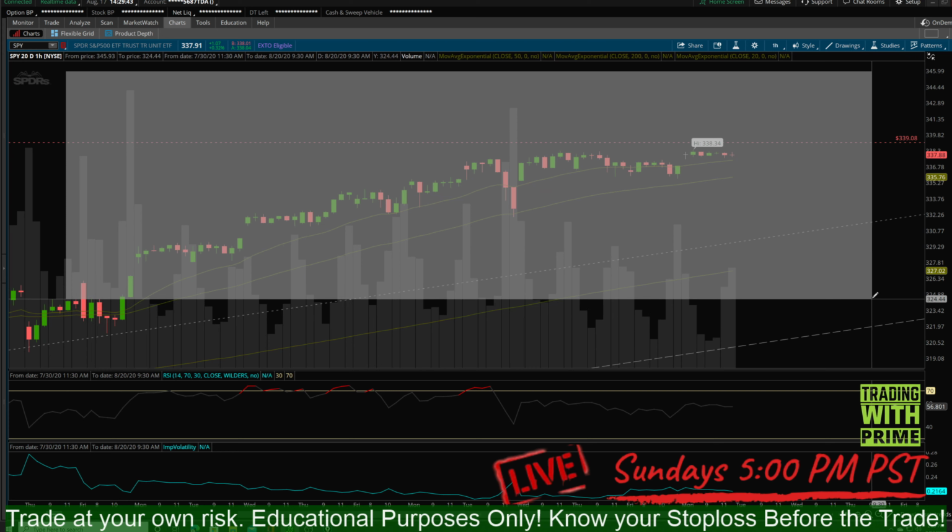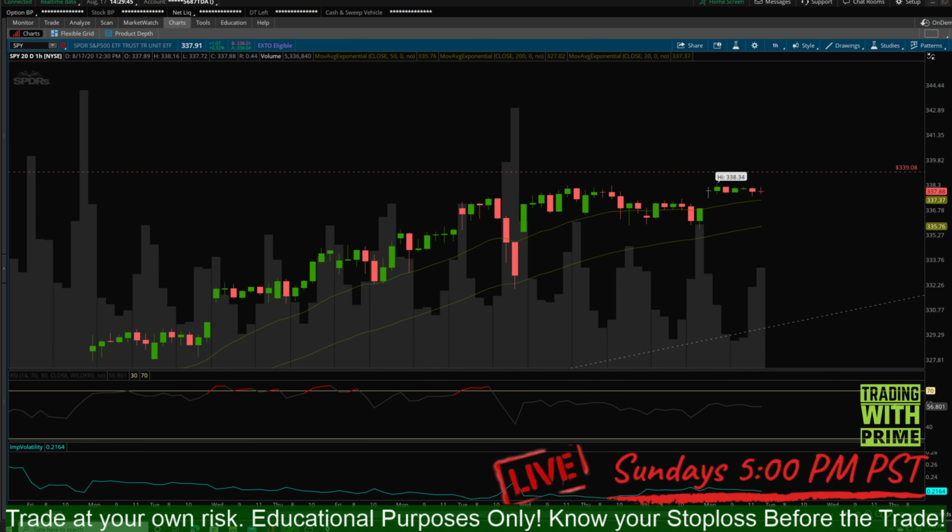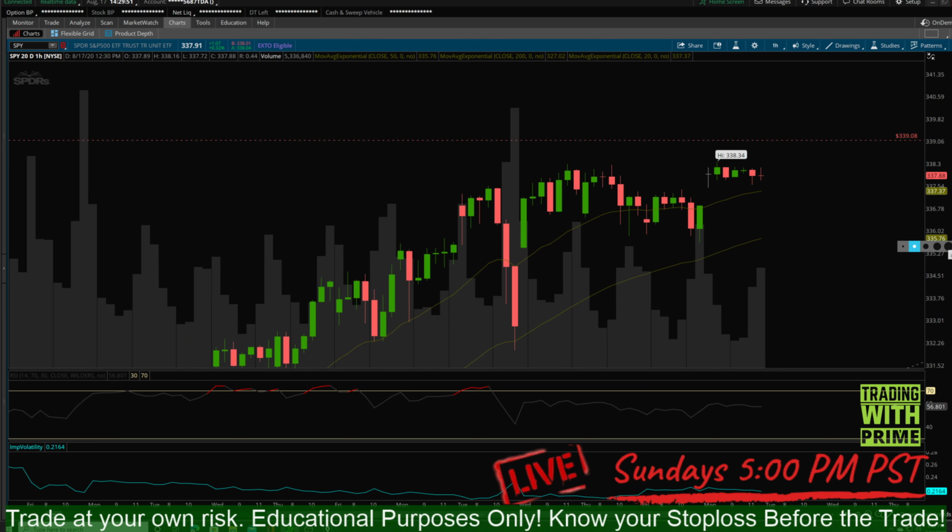The thing is, one of these mornings we're going to wake up and the floor is going to be falling out below us. But just looking at the chart here, as you can see, each day makes almost like a bull flag kind of pattern. We trade sideways consolidating. To me, the short trade we've been talking about is probably off the table if we go run up and hit this spot right here.